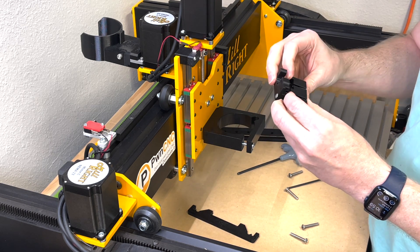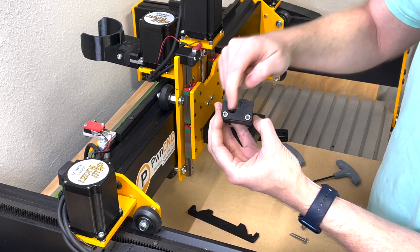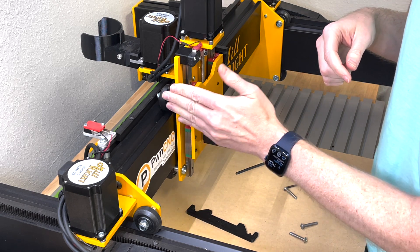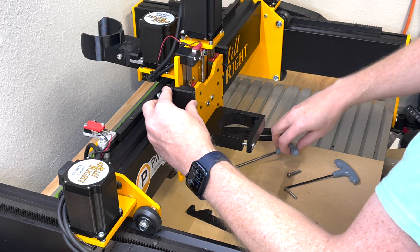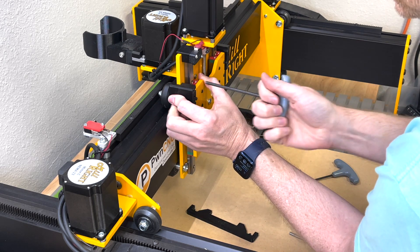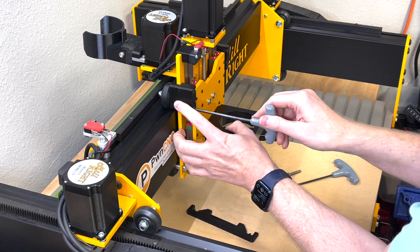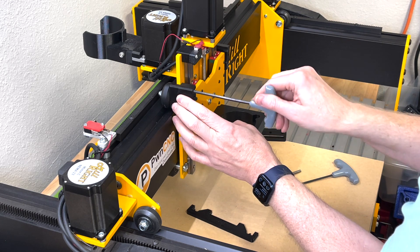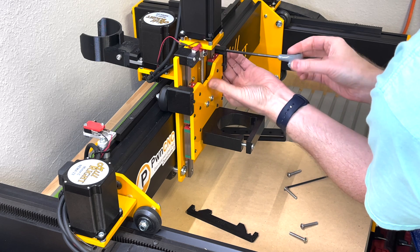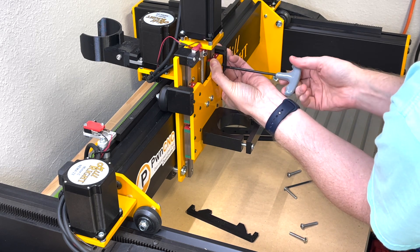Now with some space between the parts, that little loop fits right around your eccentric nut. Slide it into place — it just drops right in. Hold it against the plate and tighten using your 4mm hex driver by hand; don't use a power driver. Once slightly tightened and not moving, jump to the other side and do the same thing. Just get it started — there's one additional part to add before final tightening.